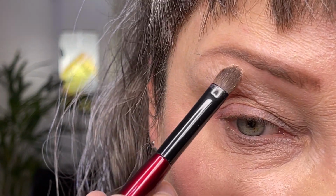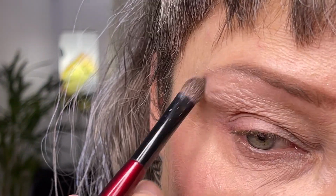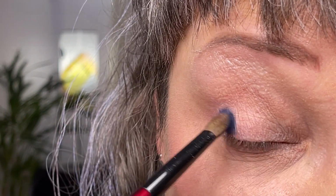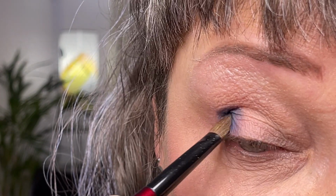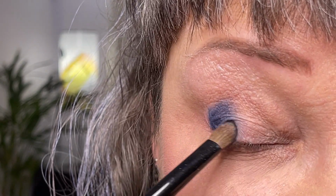I'm gonna start by putting on some highlighter. I'm just using my Builder Pro from Sonia G. Dipped into the dark blue color, and I'm using the same brush, the Sonia G Builder Pro, and I'm gonna press that into the eyelid, so to speak, here in the outer corner. And I'm just gonna go into the middle with what's left on the brush, so it's gonna be diffused.